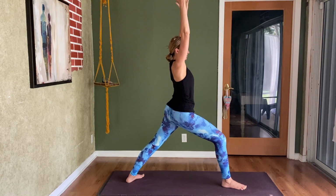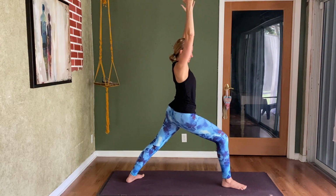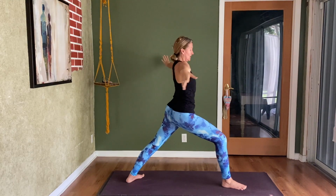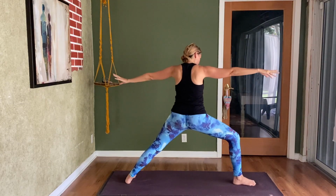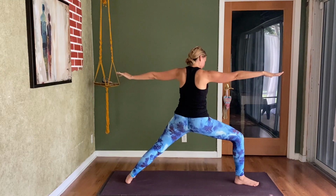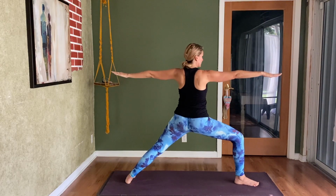Root the back or outer edge of your left foot down to the mat, internally rotating that back leg. One more inhale. Exhale, arms out to the T and open up for warrior two. You want the right thigh at about a 90 degree angle. I'm sorry, parallel to the floor. It's the knees at a 90 degree angle. Gazing over the right fingertips.